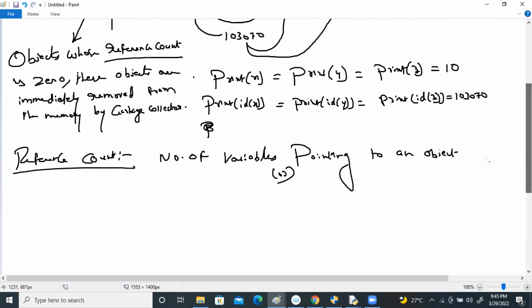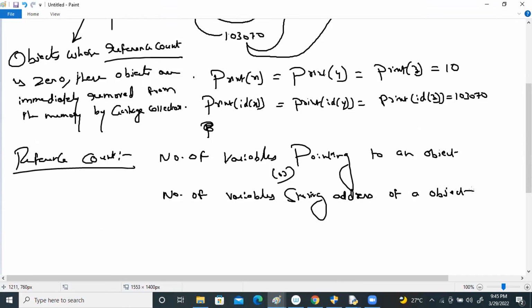All three variables store the same address. So reference count is the number of variables storing the address of an object.